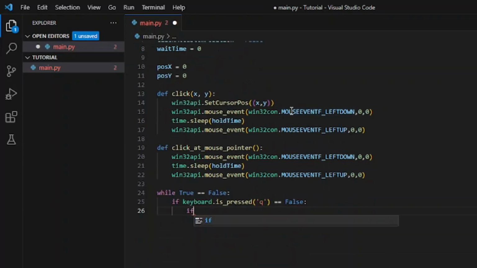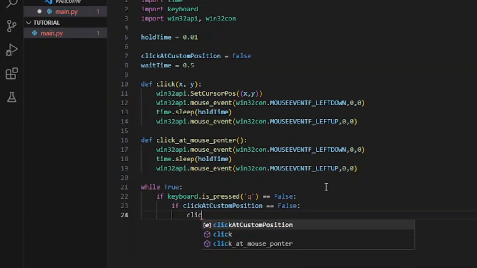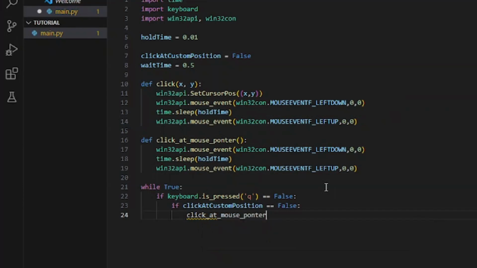So if click at custom position equals False, then we're just going to click at mouse pointer. Let me just fix this typo right here. Okay, so click at mouse pointer.